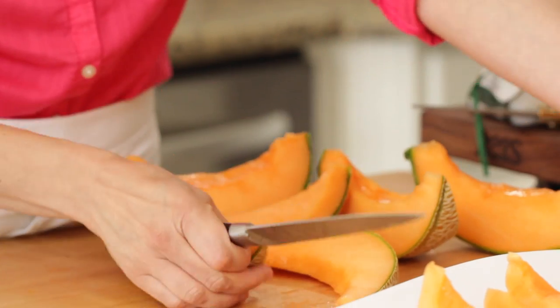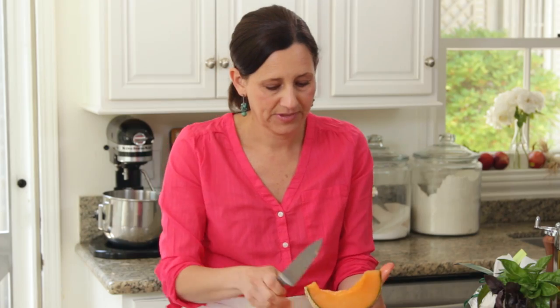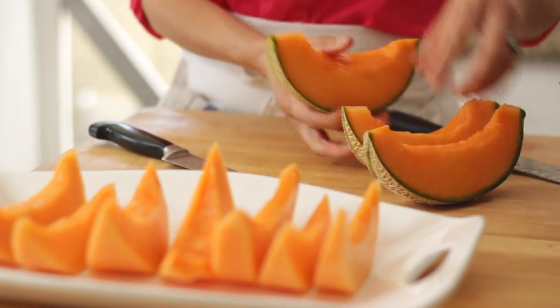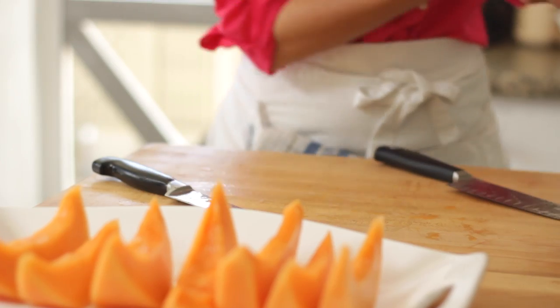Okay, enough here. This is probably the hardest, most time-consuming part of the recipe, but the recipe is going to go really quick. I better not overdo it. I'm going to save this melon for some breakfast, and we'll just go with that.